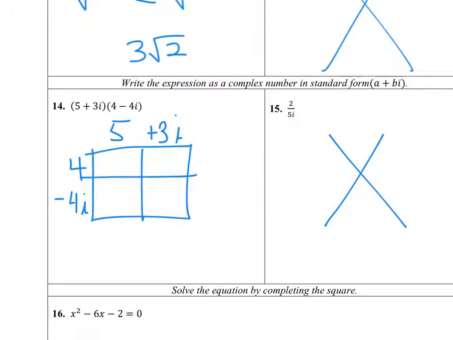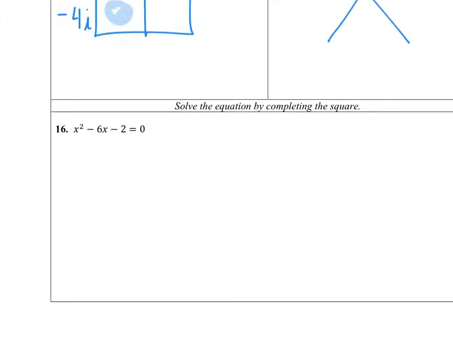Combine your like terms, which the like terms should be in these boxes. And remember too that if it's i times i, that's i squared, and that equals a negative 1. So if you get i squared, that equals a negative 1. Okay? So you would just substitute negative 1 and aggregate that in your problem.